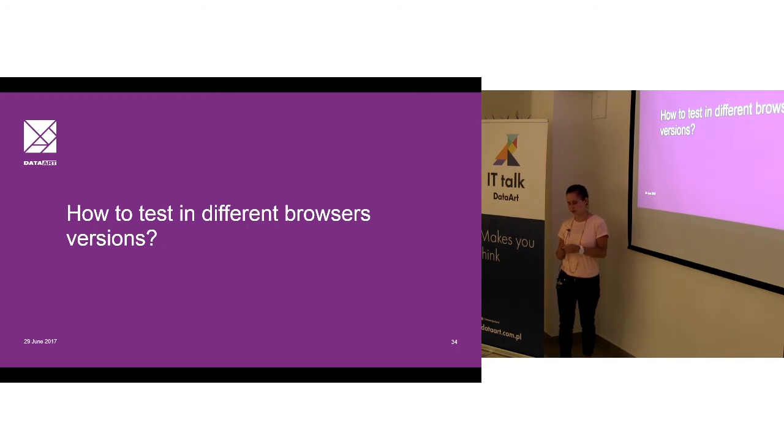Actually, you cannot have two versions of the same browser on one computer. So before I knew about that, I used something else. Anyway, who knows what we can use to test in different browser versions? For example, the same browser but different versions. Anyone knows an application? Maybe some standalone offline version of this browser.